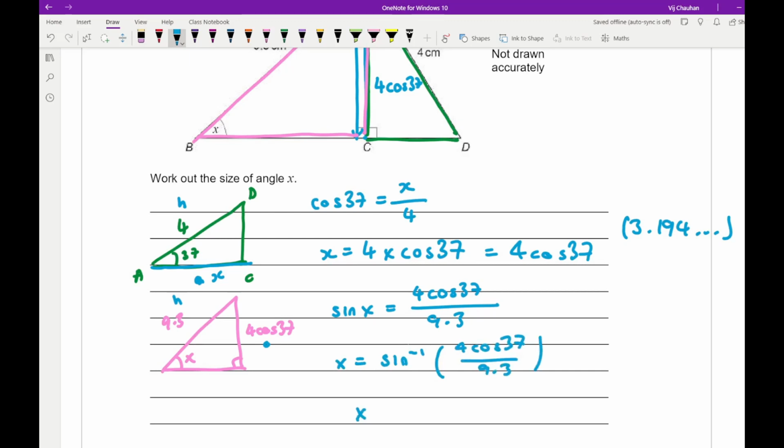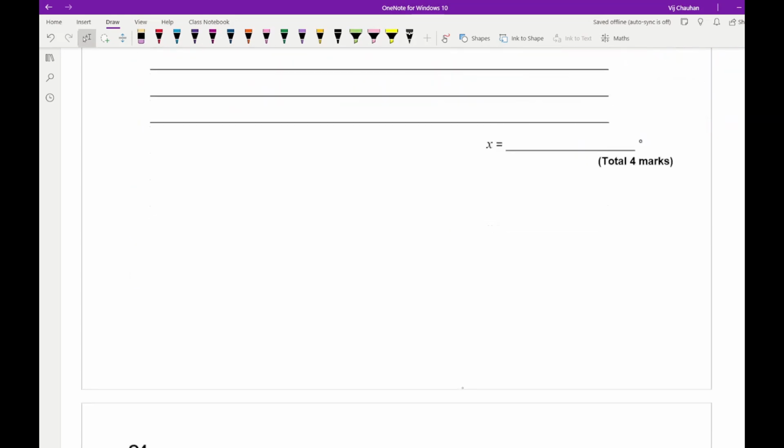And if I type that all into my calculator, I get an answer of 20.1 degrees, and that's to 1 decimal place. Now if you've not used the exact values, the mark scheme would allow any answer between 19.87 to 20.13 to 2 decimal places. So if you've used 3.194 or 3.19 or even 3.2, I probably wouldn't go for 1 decimal place. I'd go one extra than however you want to leave your answer. Any answer between 19.87 to 20.13 would give you the full marks.